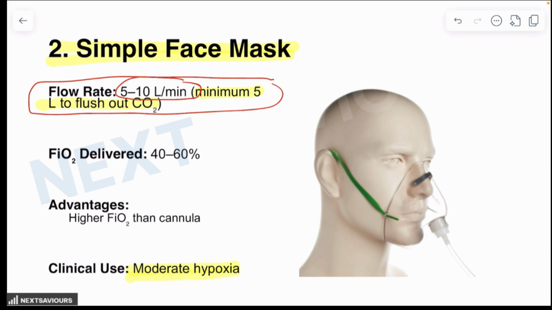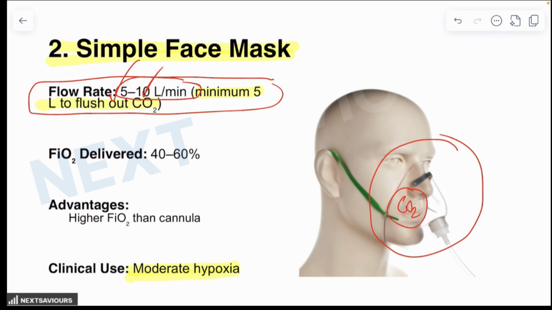Now, in practice, we have seen that a patient out of post-operative room where a minimal support is required, let's say 1 liter per minute of the flow rate is given, very commonly by a simple face mask. But this simple face mask should be avoided in those cases because it will lead to a retention of the carbon dioxide. And where it has to be used, at least 5 to 10, that means more than 5 liters per minute is the amount of the flow that is required to be delivered to the patient.